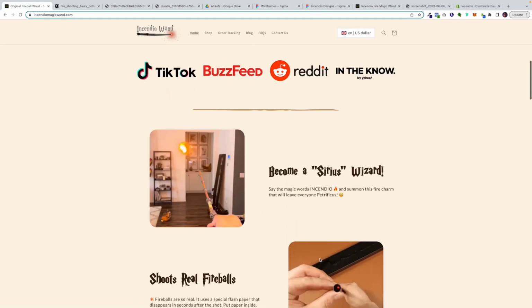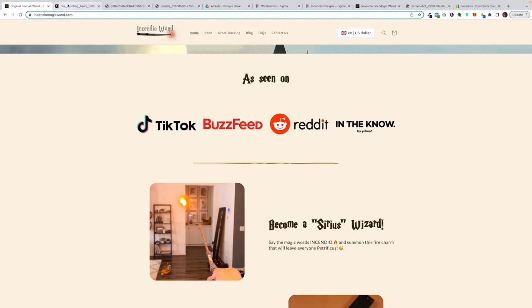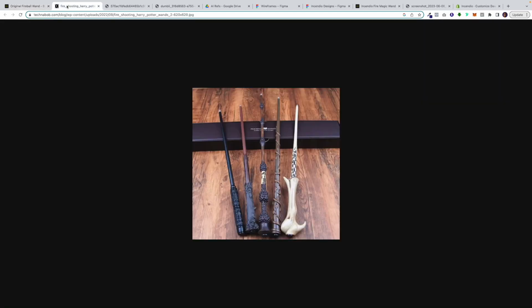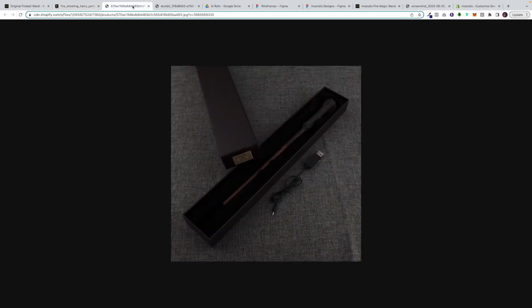One of the big problems they had was they didn't have high quality content. All of the product images were outdated. They weren't really done professionally, and it really took a toll on the brand because you can imagine that if you wanted to go buy a product from a website and the wand was not high quality, you most likely would not make a purchase.